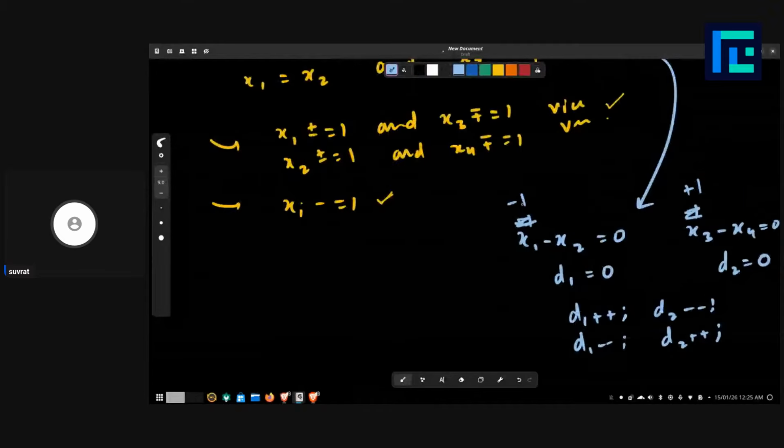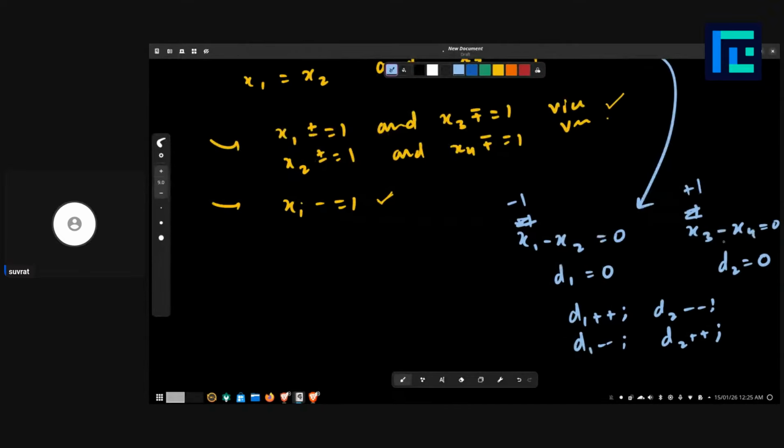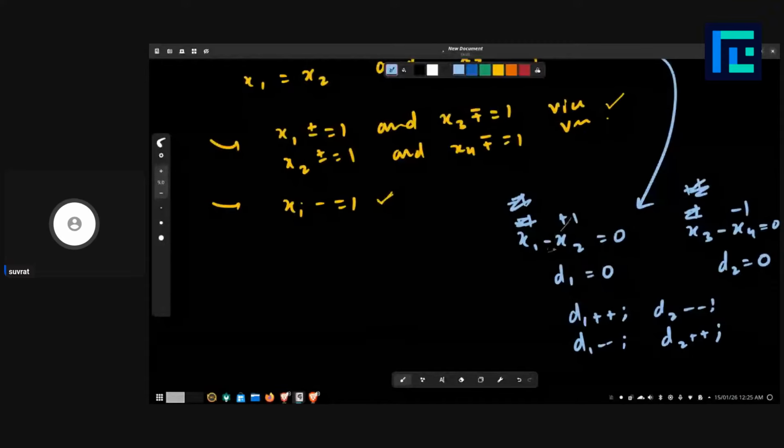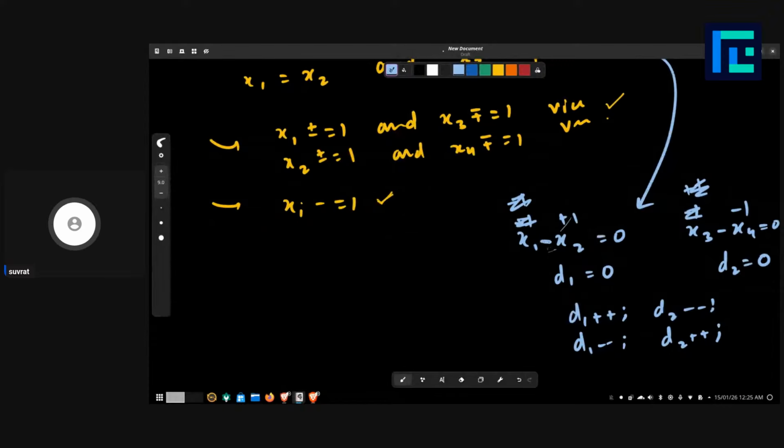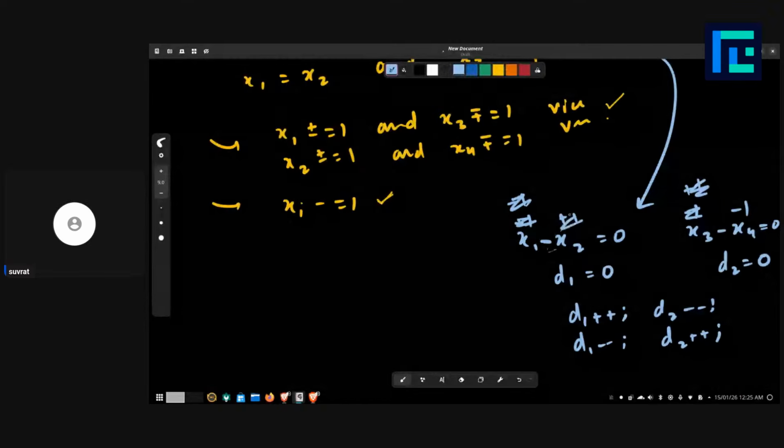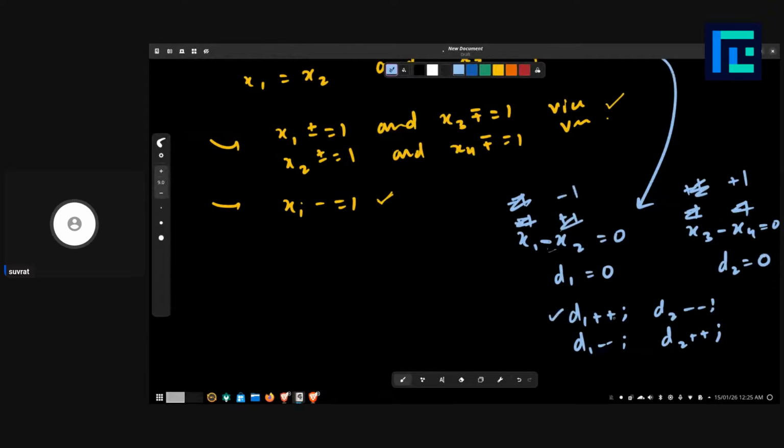And similarly, if we do x2 plus 1 and x4 minus 1, when I do x2 plus 1, I'm actually subtracting 1 from d1 because there is a minus here. So d1 minus minus, and d2 plus plus. And similarly, x2 minus 1 and x4 plus 1, so d1 plus plus, and d2 minus minus.